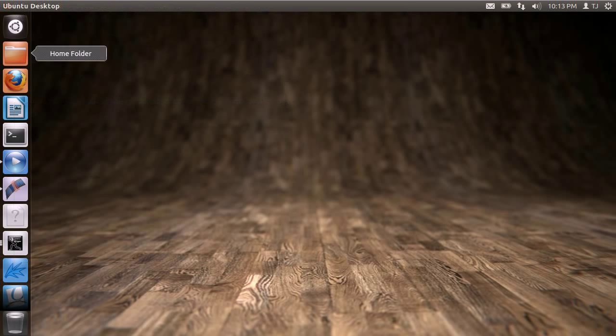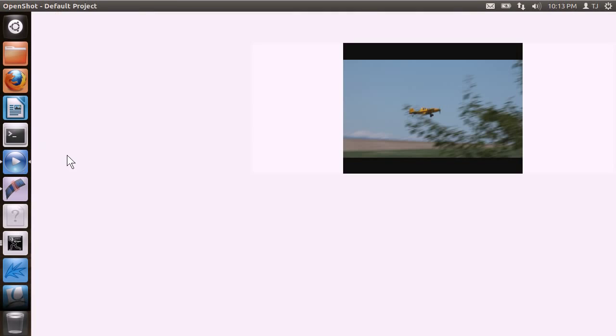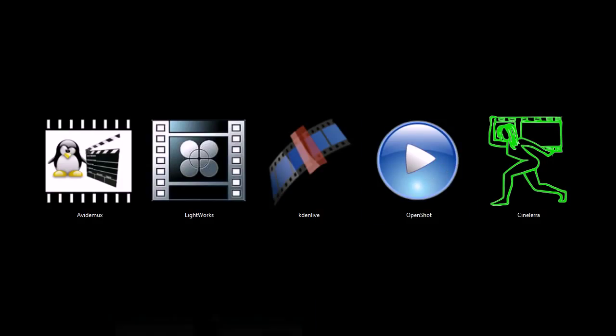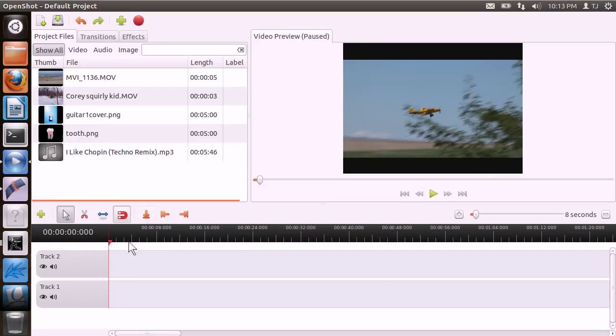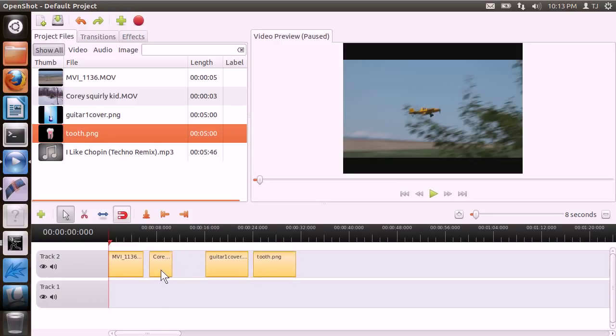And if we look at this other one, OpenShot is the next one. This looks pretty similar to Kdenlive. Also has tracks so we can drag and drop. I've already put in the different clips I want to use, and I can drag and drop them. It has auto snapping, so you get them where you think they're supposed to be.